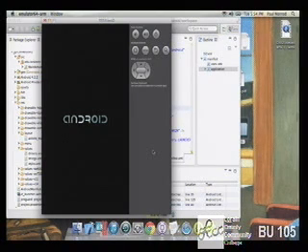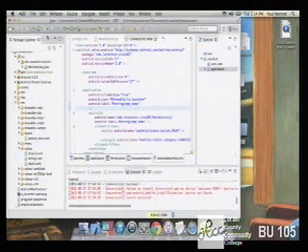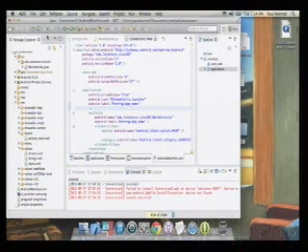Even on this machine, which is fairly fast, it takes forever for the emulator to fire off. That's why I use devices. If any of you need devices either to work on in lab, or even if you need to borrow one to take home to work on something, let me know, and we can make arrangements for that. All right, sorry for that confusion. Let's move on to the next part.